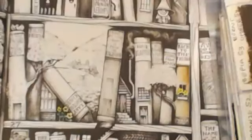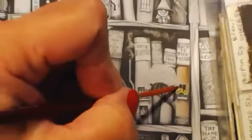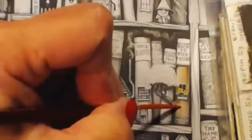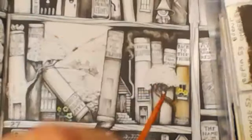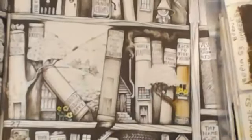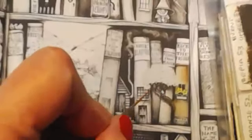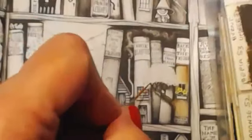Today's colouring books are getting rather, I wouldn't say complicated, I would just say fussy. And so they've got a lot more detail in them. So you just have to go with that kind of thing. And then you can think, I need to use the finer one for that. Oops. So we can just put that onto there. And hopefully just show enough colour to have made a difference.